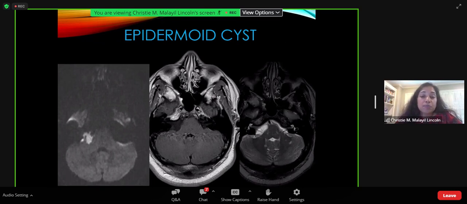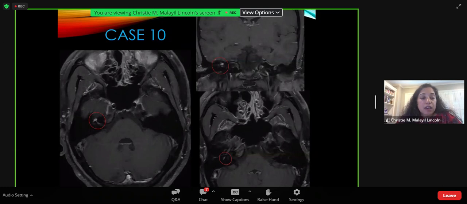So the origin of an epidermoid cyst is basically the ectodermal cell rests. They are epithelial inclusions during neural tube closure and formation of secondary cerebral vesicles. They basically are stratified squamous epithelial linings around desquamated keratin. Most of them are intradural, and they can reach considerable size with minimal symptoms. So you need to be aware of that. All right, so that's epidermoid cyst. We'll move on to the next case.